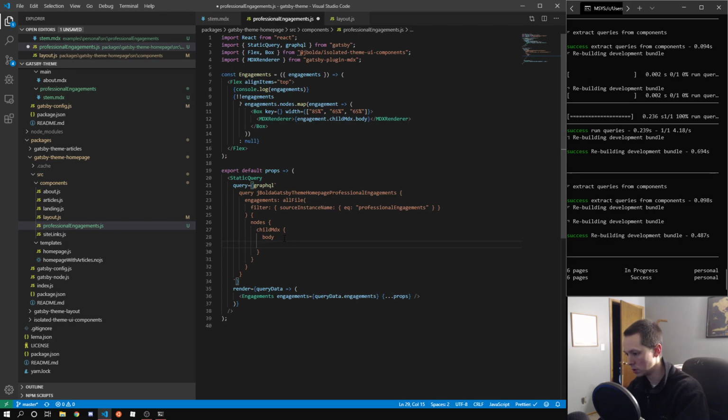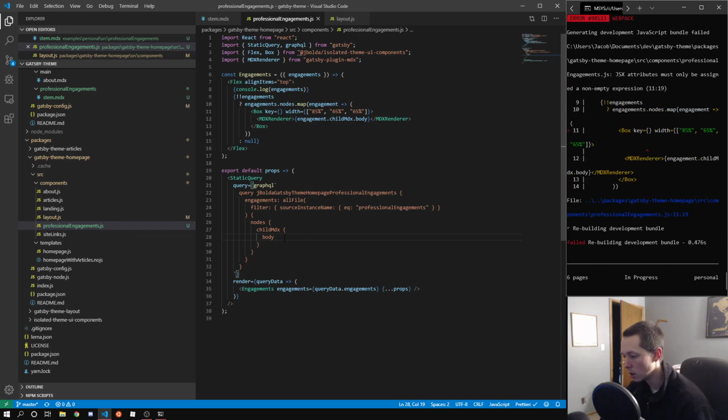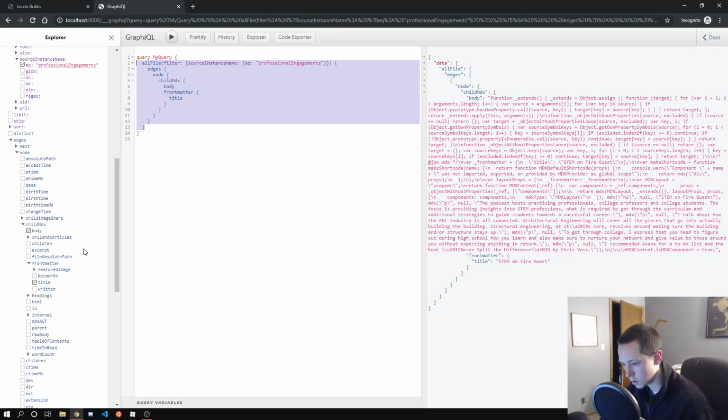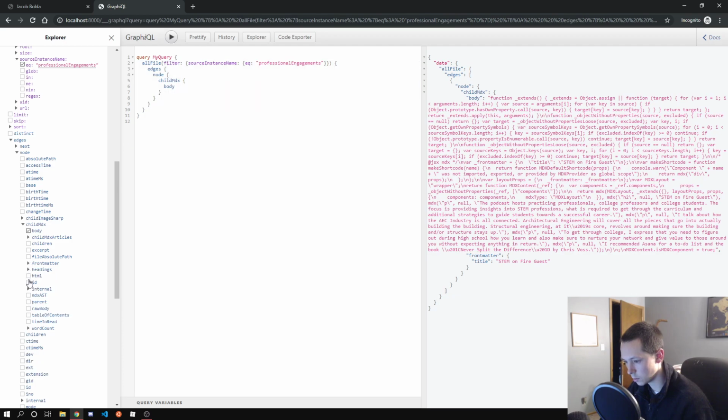How should we differentiate? I think I'm actually going to use the title. No, I don't really want to force somebody to use that. What else do we have in here that we can use as a key prop? Probably just the ID, I guess.